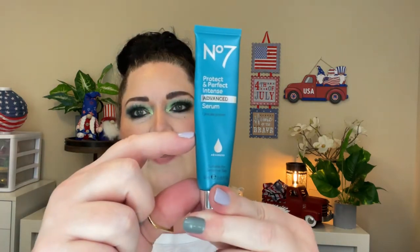Number 17, The Potentials — an item you haven't used yet that has the potential to be amazing. I brought in the Number Seven Protect and Perfect Intense Advanced Serum. I brought this in and then had to put it on hold while I tested another one for Buzz Agent. There's a huge air bubble in here but I think we're down to about here — probably two more months left on this one.